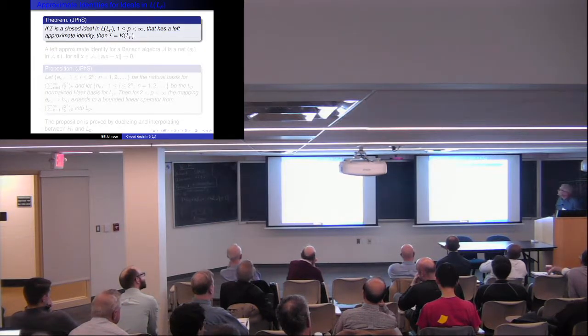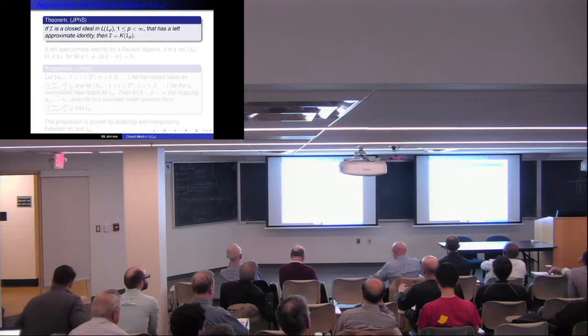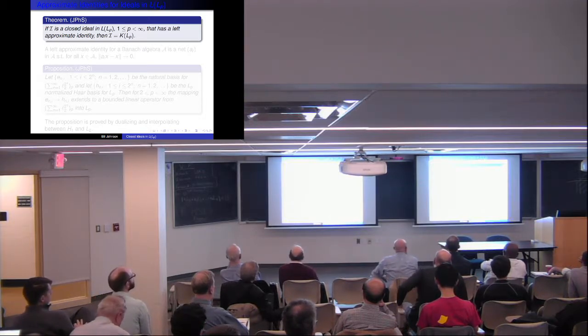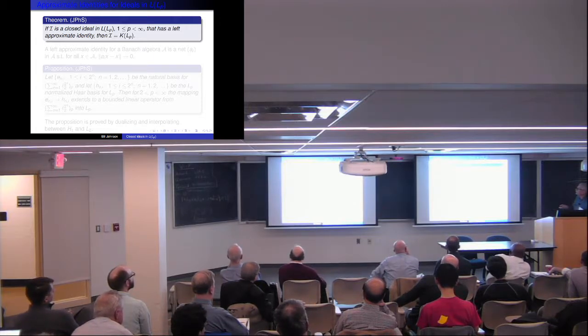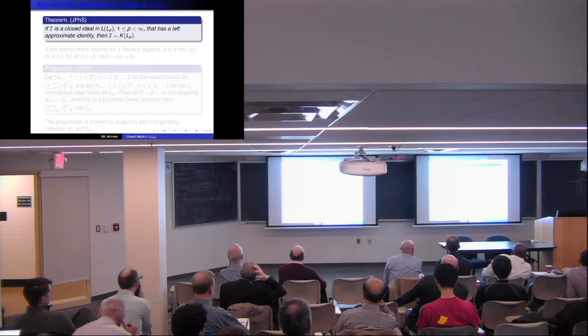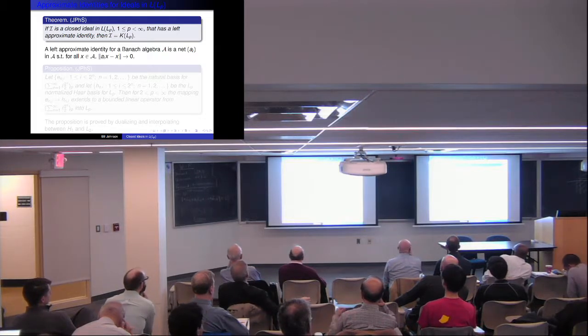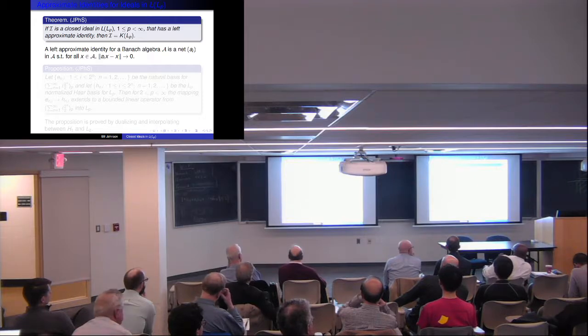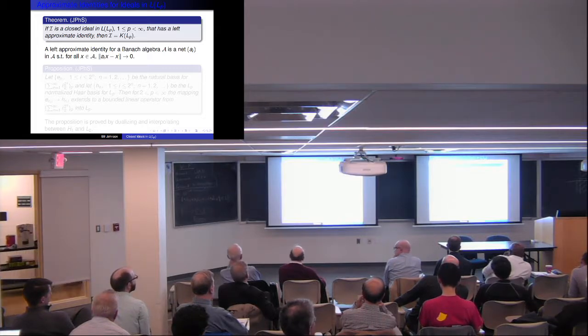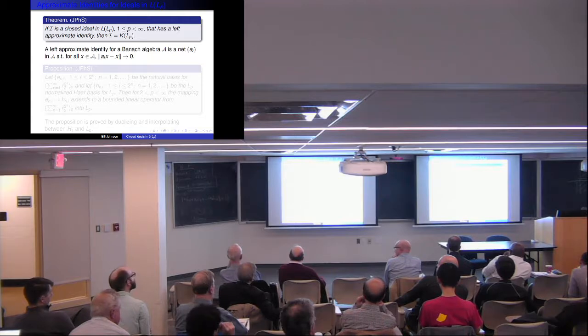So I want to go back to this other theorem, one of the main theorems in this work with Chris Phillips and Gidon Schechtman, where you show that the only closed ideal in the bounded operators on LP, for P different from, well, you can say P equals 2 here, that has approximate left identity is the compacts. So here's a definition of left approximate identity in case there's anyone still awake who doesn't know it. You take a net of operators in your algebra A, so that when you multiply vectors on the left by these, that converges back to the vector for every vector in the space.